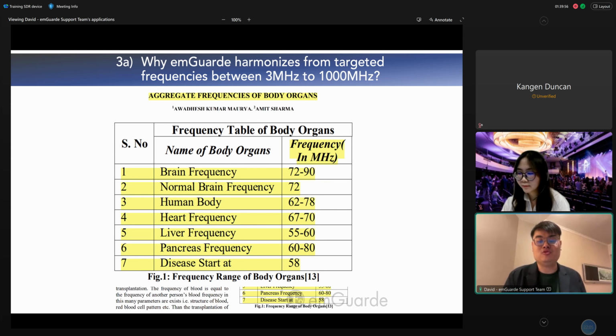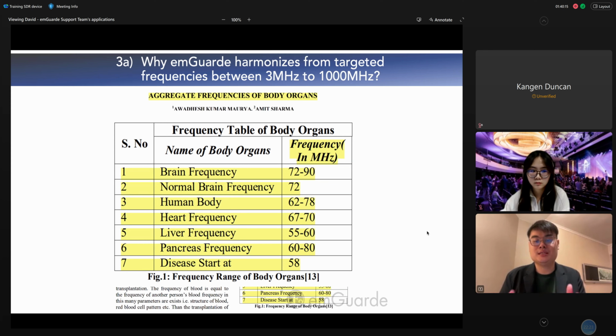Okay, same goes to the other organs, so it's between 55 to about 78 megahertz. For your information, even the MRI machine used in hospitals operates within the 64 megahertz range as well.